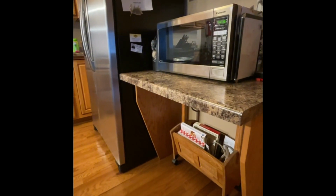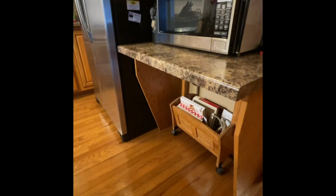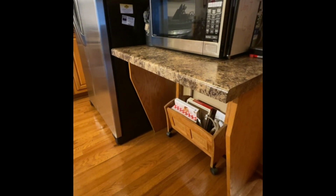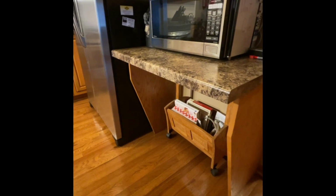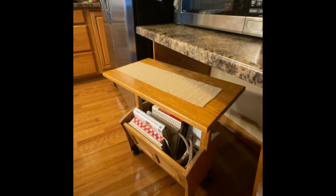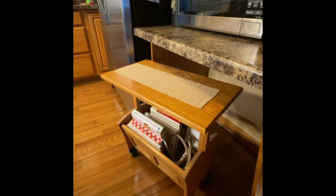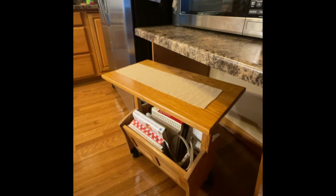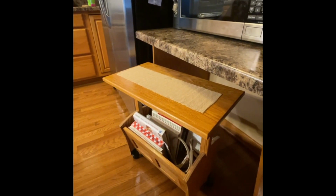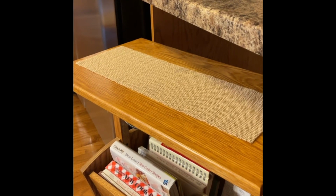On the back side of the kitchen here next to the refrigerator, I have another cutout where I'm able to get closer to the microwave because there's no cabinet underneath. In addition to this cutout underneath the microwave, I have a tray on wheels, and I'm able to move the tray around if I need to put something on it. I also have this sticky mat on it to keep things from slipping off.